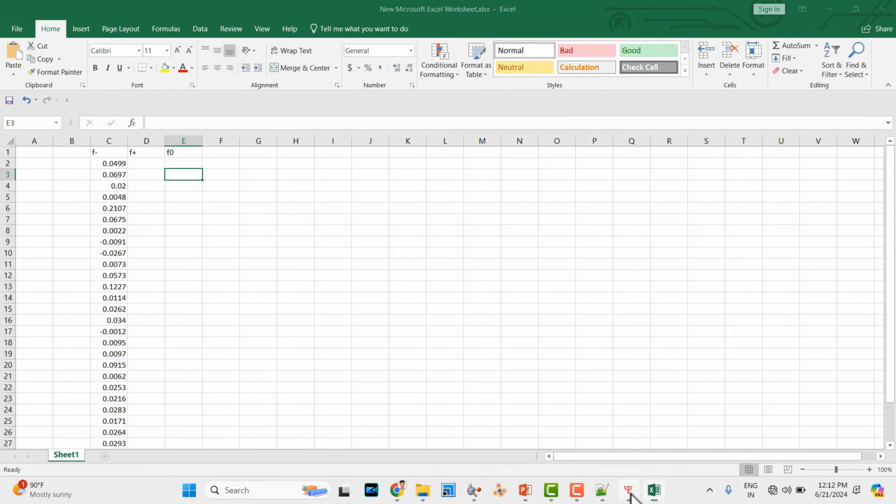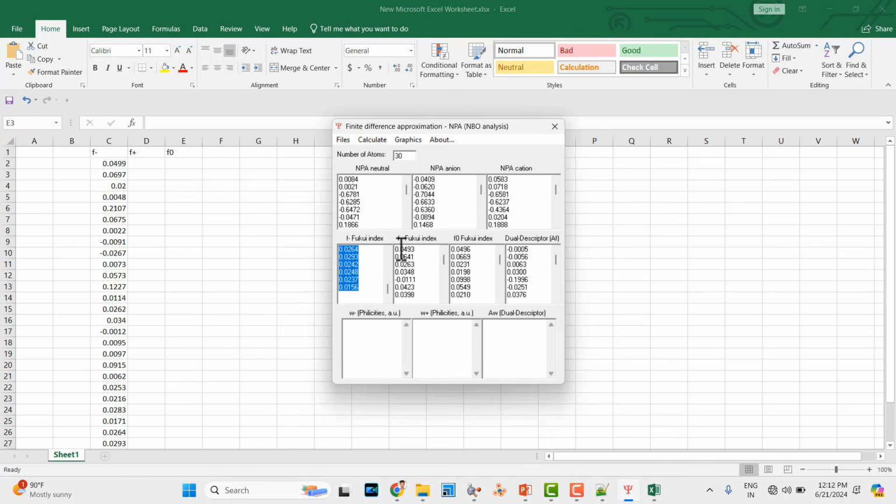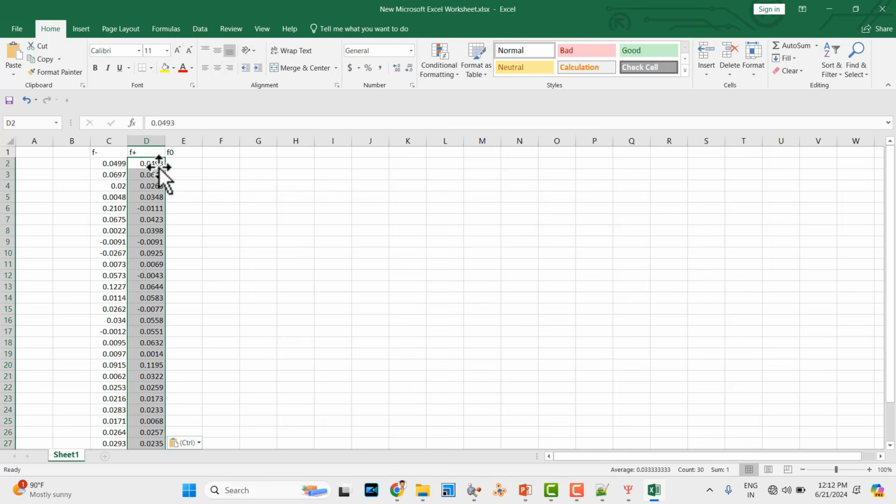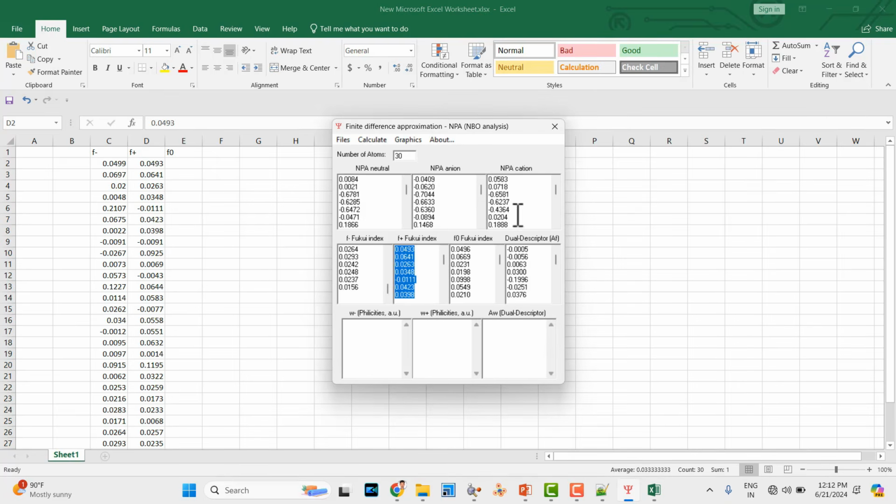Now we have to take F. Then you can copy and paste it. Again, also copy this radical attack site.